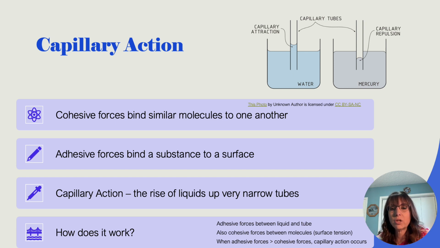Now that picture shows you something interesting. If you look at the top of the water in the tube, you see that it looks like a meniscus, like we see in a graduated cylinder. And that is because the water is so strongly attracted to the glass sides. The other one is mercury. Notice it has a bubble that goes up, and that's because mercury is so much more dense and heavier that you have stronger cohesive forces going on.